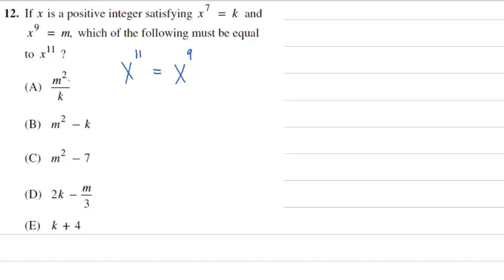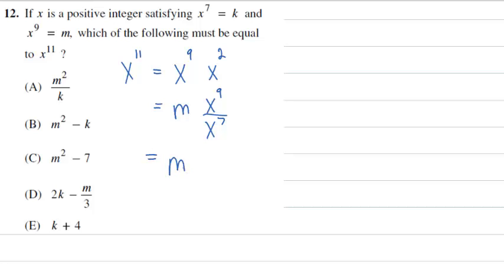9 and 7, which if I subtracted them would be x squared. So x to the 9th times x squared is x to the 11th. Now they told us that x to the 9th equals m, and if I can get anything that's equivalent to x squared, then I'll be done with the problem. And the way they laid it out, 9 and 7 have a difference of 2, so it's kind of obvious that it should be x to the 9th over x to the 7th, which in terms of the rules that I laid out equals x squared.